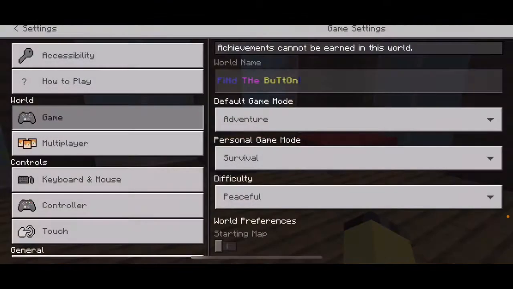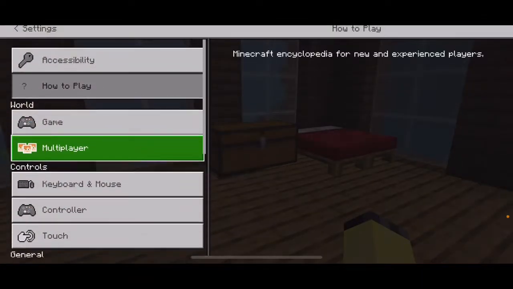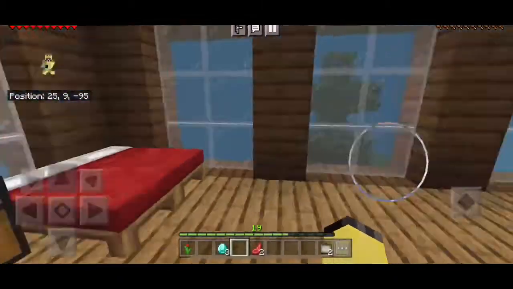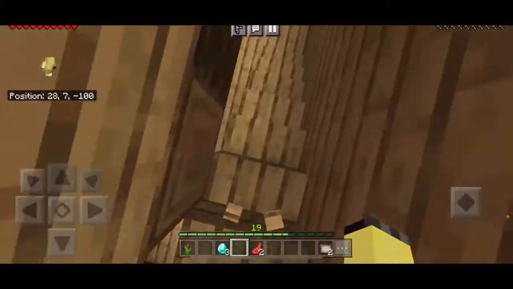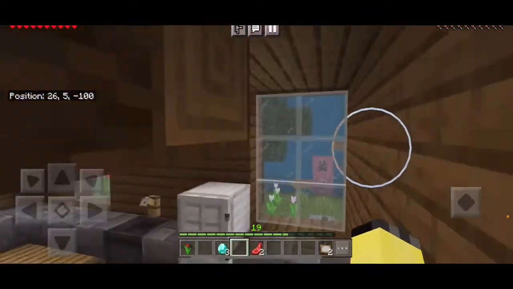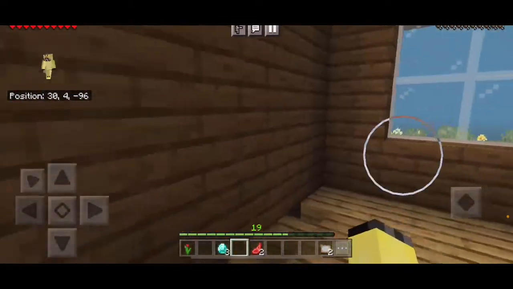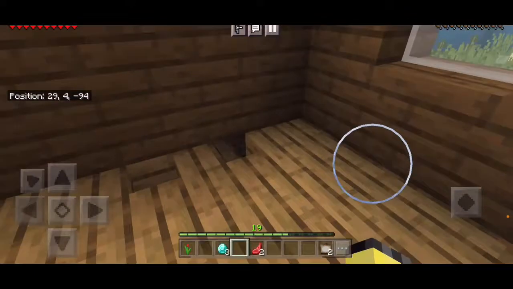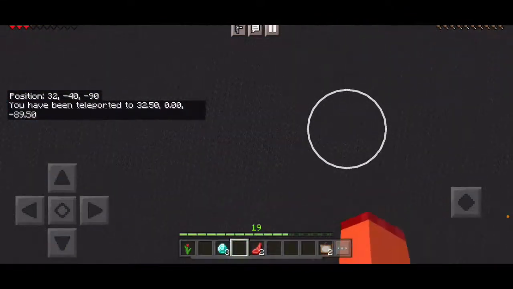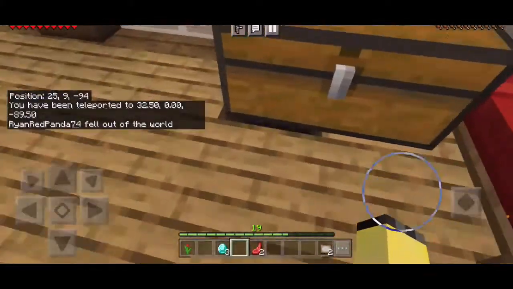Am I still in survival mode? Yeah, I'm gonna go back in adventure mode. I forgot to turn my game mode back to survival. Don't worry about that. Please don't kill me. Please, I'm sorry. Okay, my only other thought is that it's a wood button on the wall. Or you can brutally murder me.